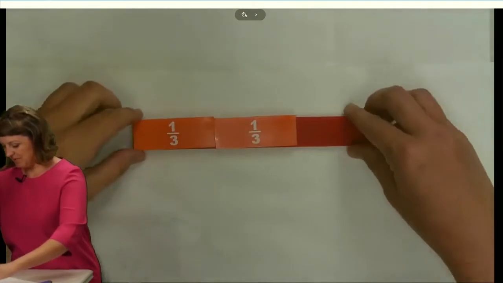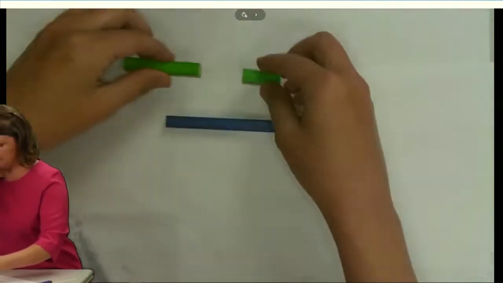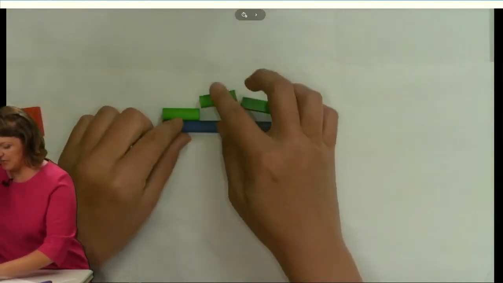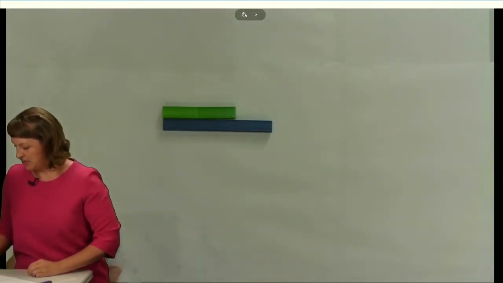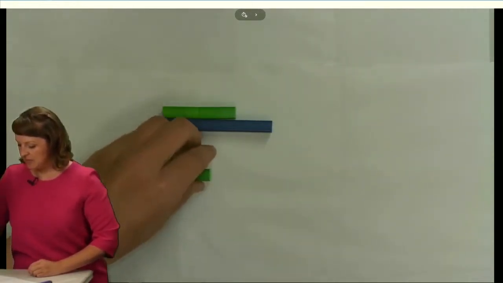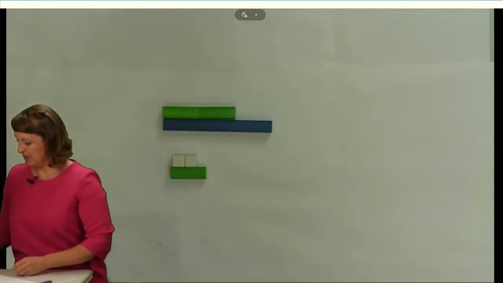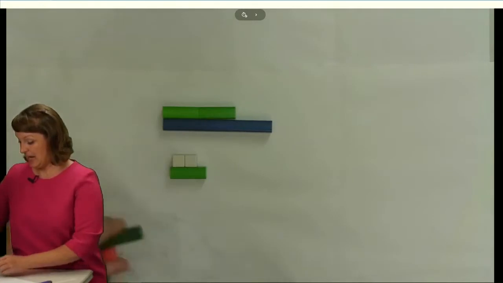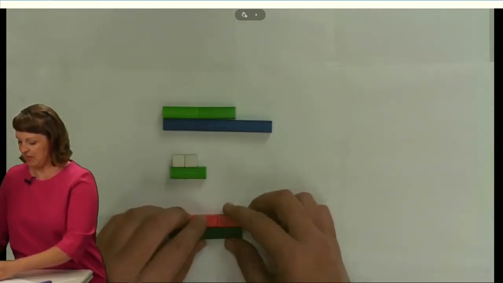So take my fraction tiles away. And now I'm going to get out my Cuisenaire rods. So here is a whole, and I could do the whole thing where I have to experiment. I can take that whole and break it into 3 equal parts, and I'm going to show 2 of those 3 parts. But I could also take this whole and break it into 3 equal parts and show 2 of those parts. And I can get crazy today. I can show this whole and break it into 3 equal parts and show 2 of those parts.